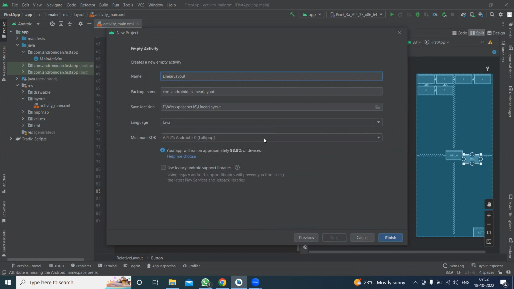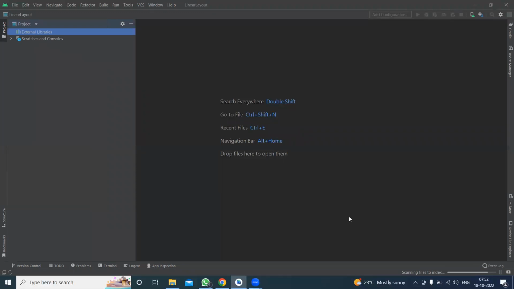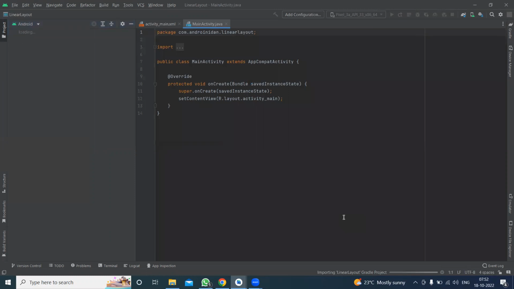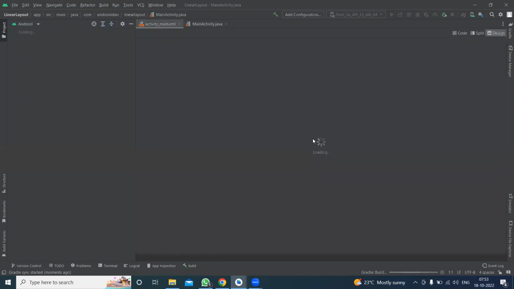From the second time onwards, if we are creating this, it automatically fills it in. So click on finish. Once I click on finish, this project is created and it will open automatically with the default XML and the Java file. Both are created here. See, XML and Java are created.